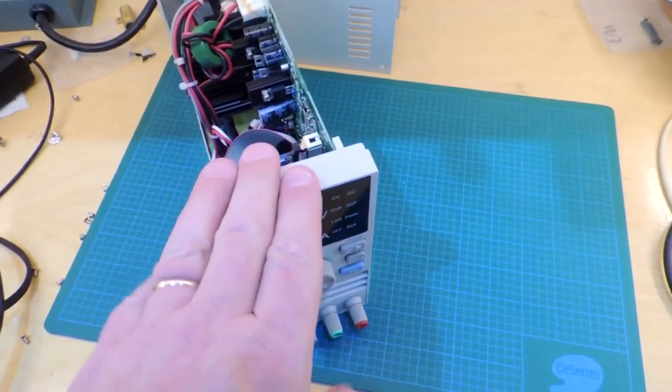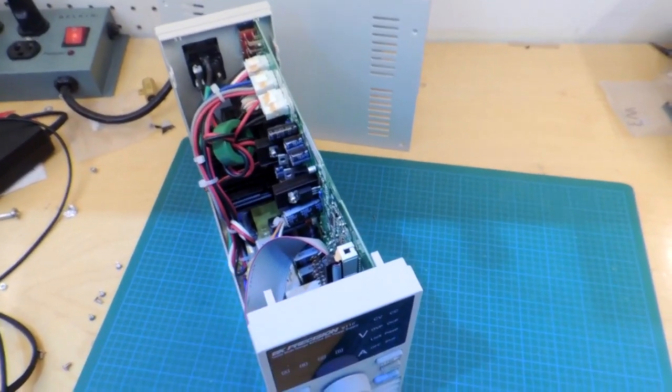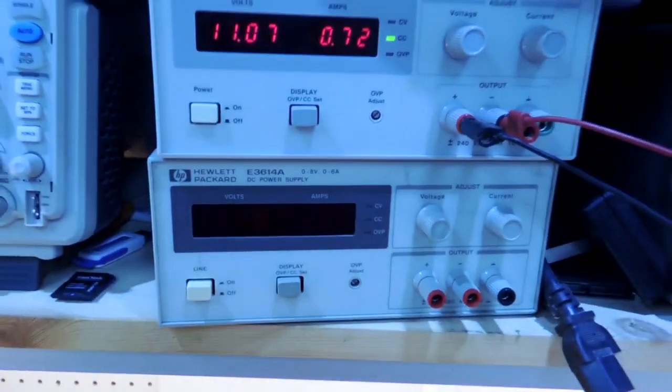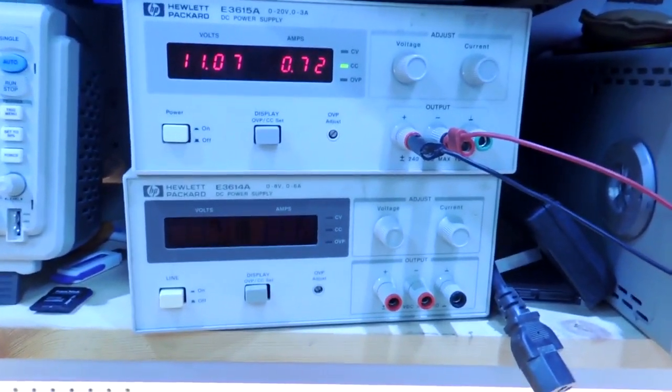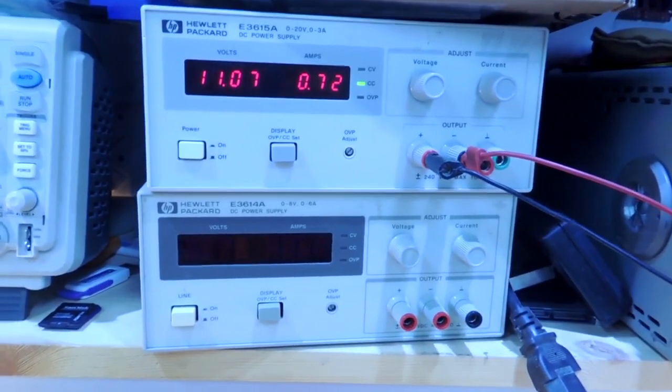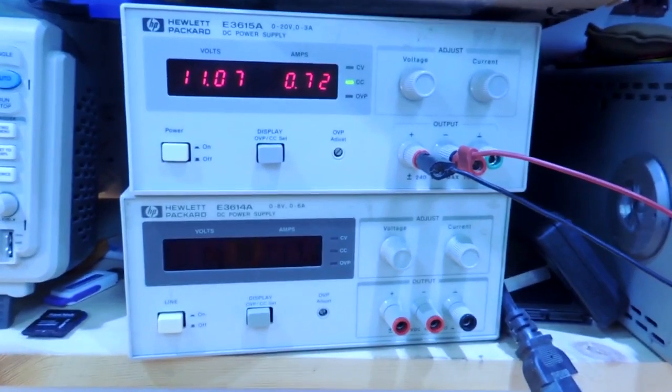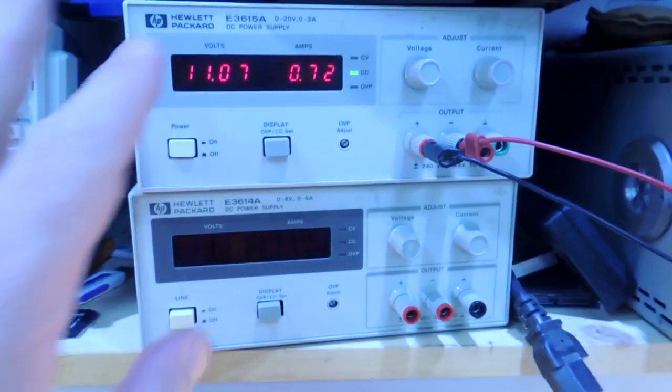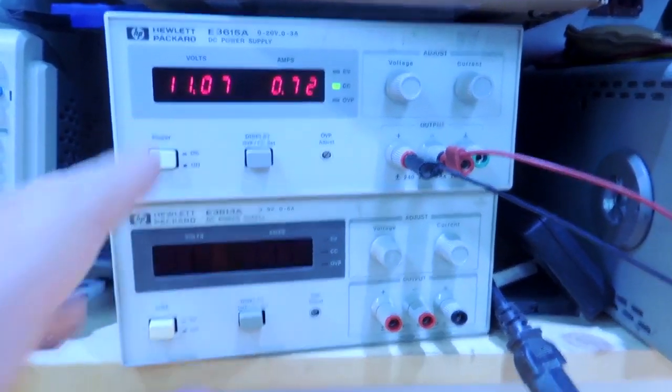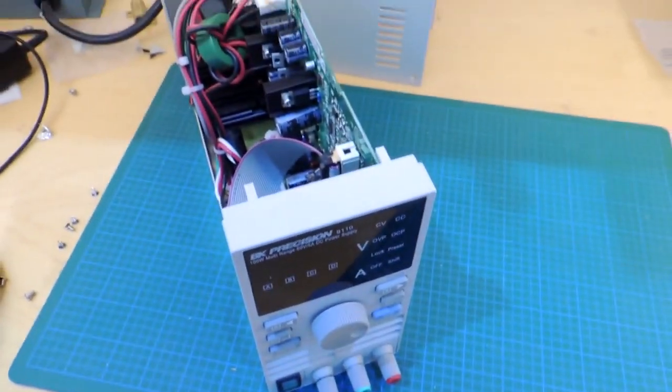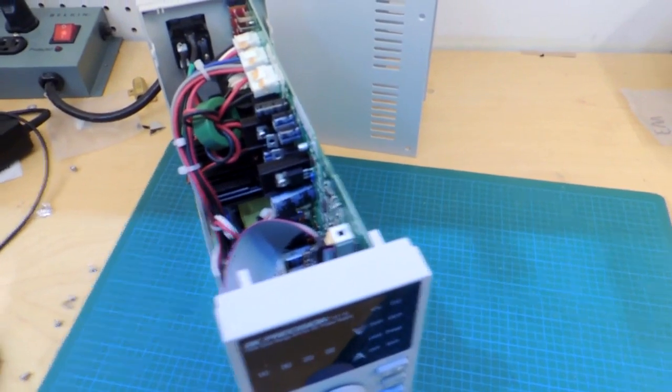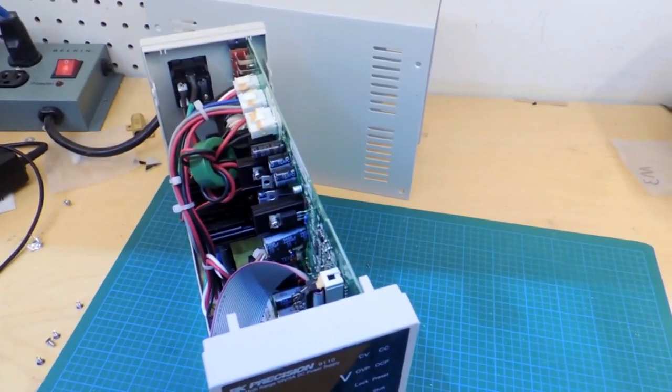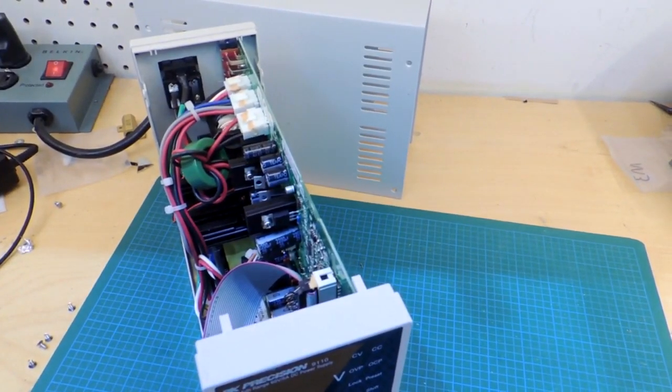The only real choice in that $300 range, if you have that amount of money, is you have to go into the used market. And you can grab some things like the HP or Agilent supplies that show up often on eBay. And these can be good purchases as well. But for a new power supply that I've had on my bench for about a couple of years, I guess, I certainly have had good use out of the supply. And it has won a position on the top shelf.